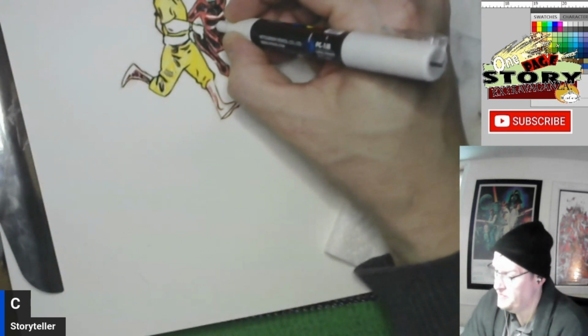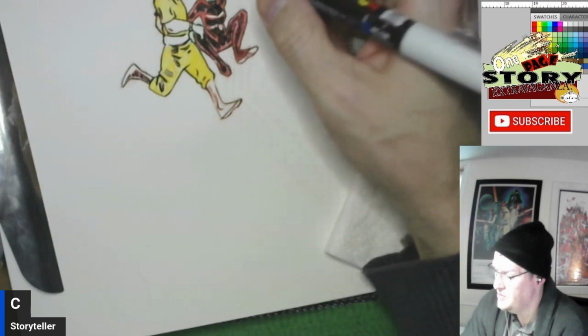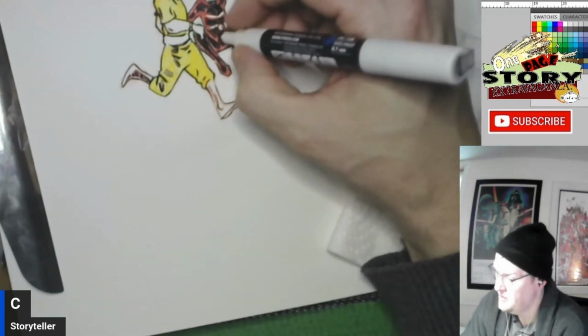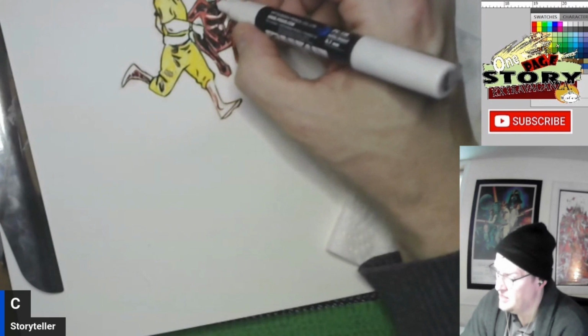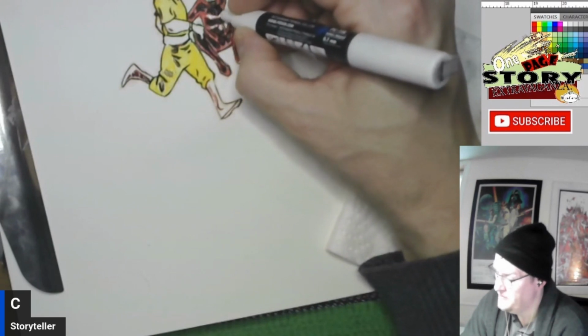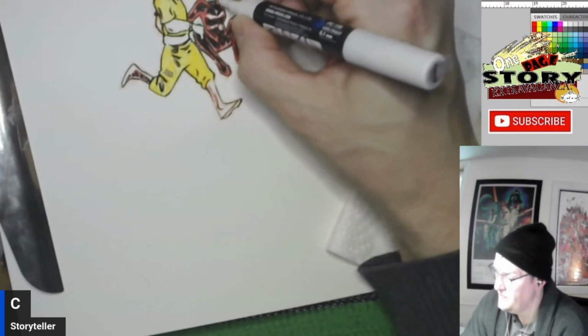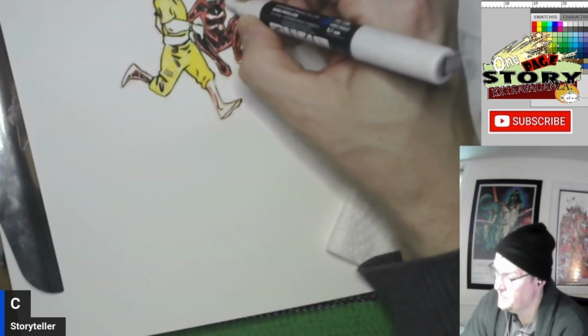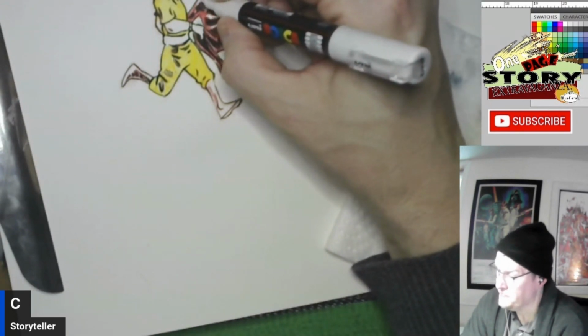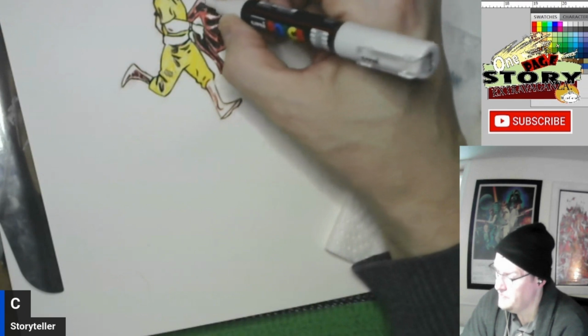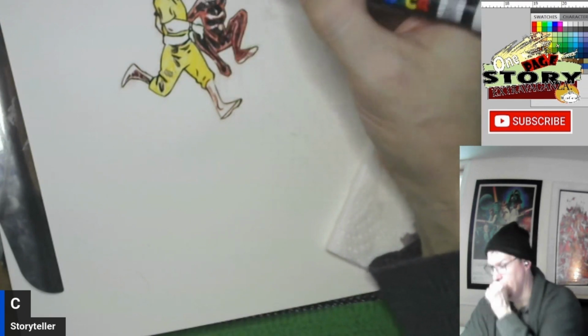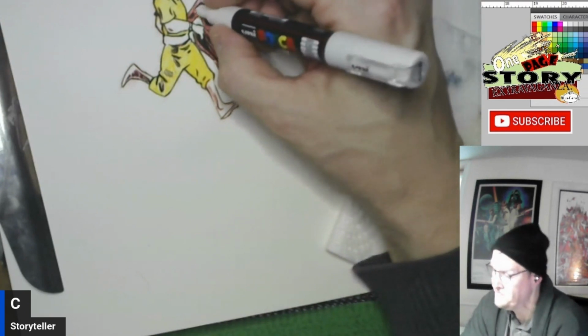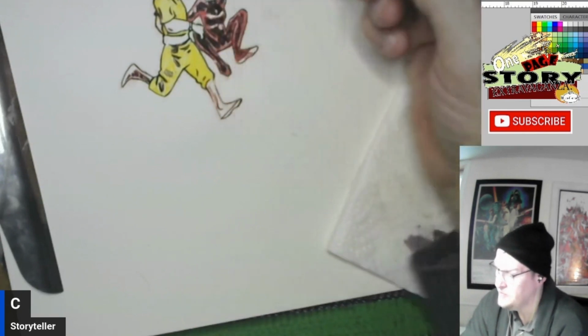Okay, so I'm in now with the Posca, pulling out some highlights on our character here. Pardon me again. I'm sorry, everybody.